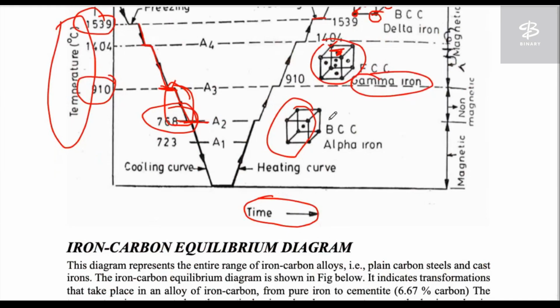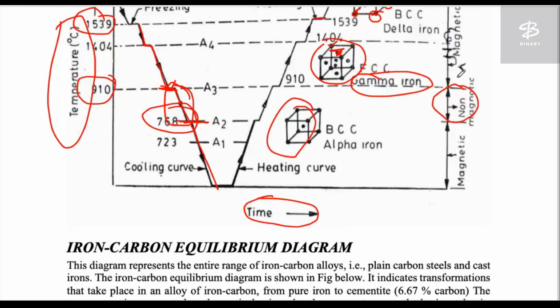So in between 910 and 768 degrees, whatever iron allotropes we get are of non-magnetic nature. But after that, once you reach 768 degrees C, you are getting iron which has the magnetic nature, and it stays that way till room temperature. Only this particular region, 910 degrees C to 768 degrees C, the allotrope of iron is of non-magnetic nature.